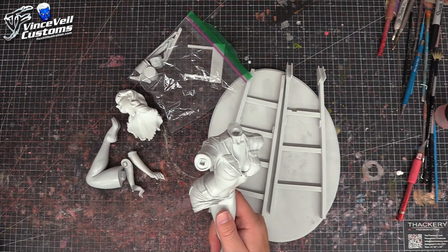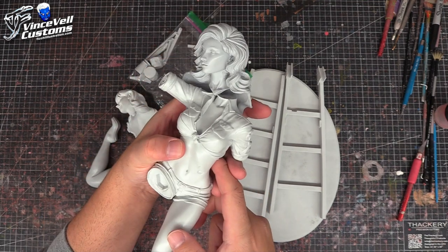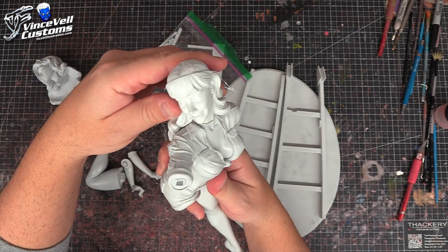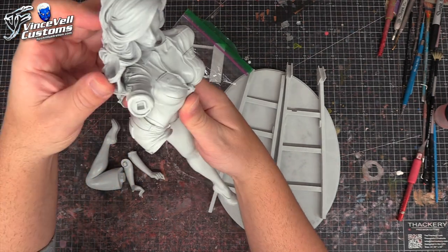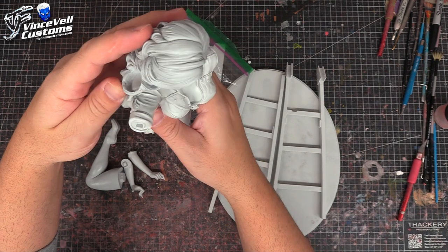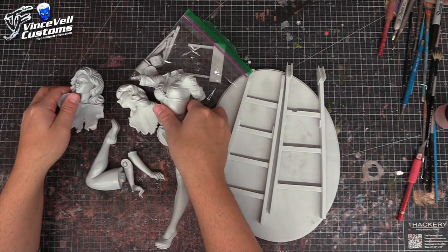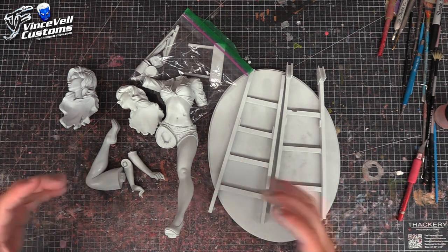When I got the fire elemental head in the mail, it's actually going to be perfect for this kit. There is some tweaking and re-sculpting to go through, but it's in a great position. This one is turned a little bit differently, so I'll probably have to break some of this hair, chop a lot out, and get her on the ladder to make sure the head is positioned correctly. But this is going to look amazing once done. This is my own little personal project — I just want to show you guys that you can swap stuff out.